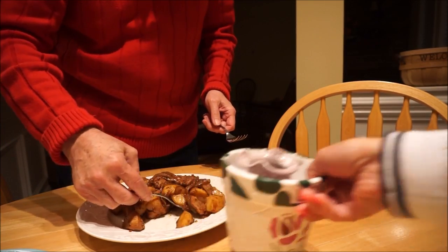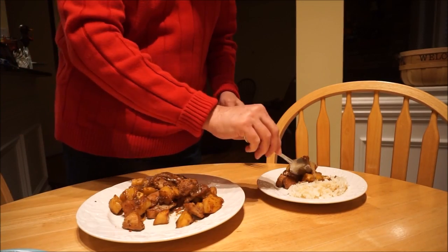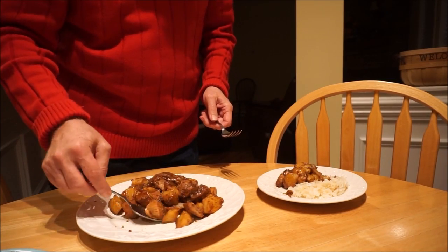I'm going to get this empty vase. What do you want to drink? Juice or water? Water, please.